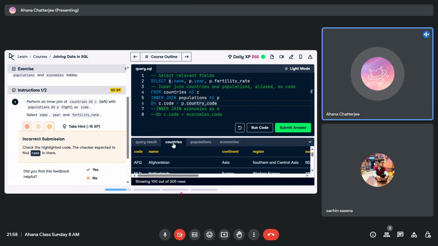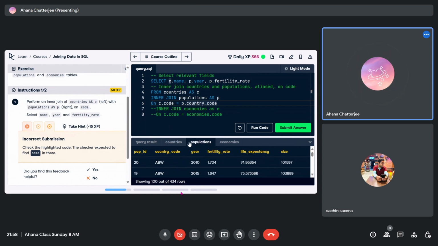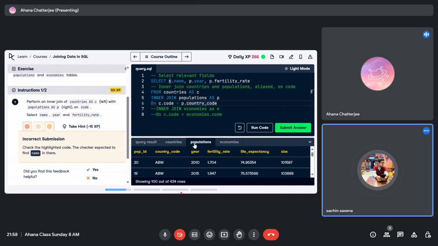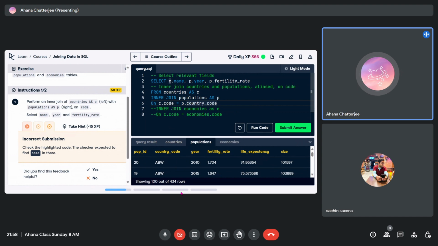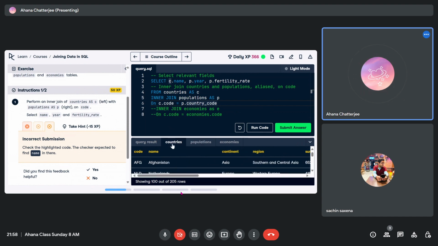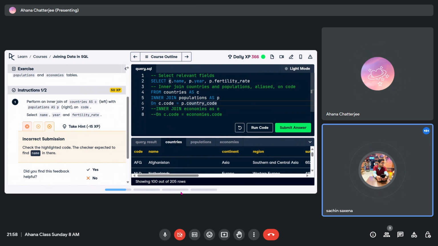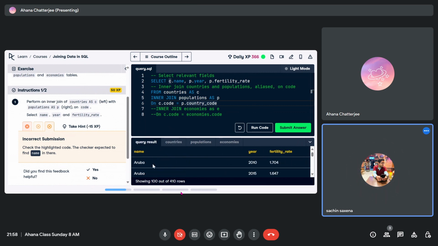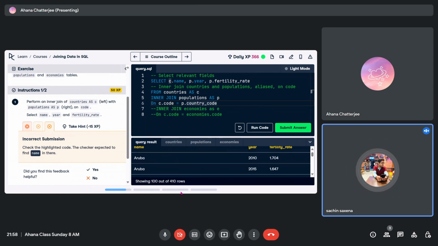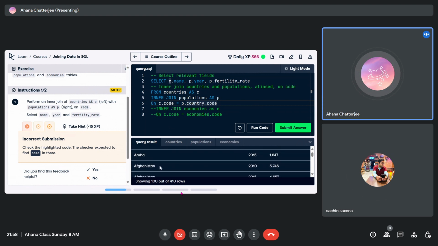We're combining on code, so it's country code and c dot code. So I think that's right. Can you see the result again? Afghanistan. But why are we getting Aruba and all? There is Afghanistan.